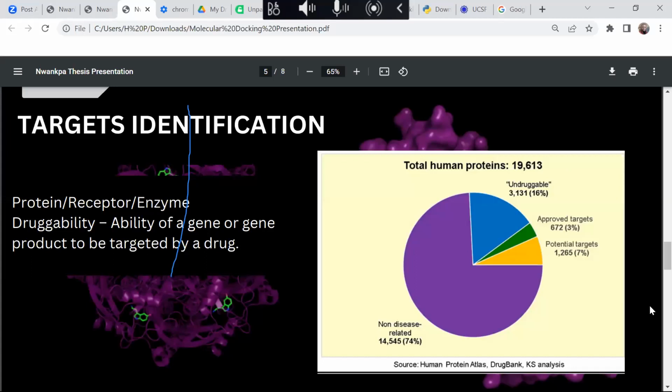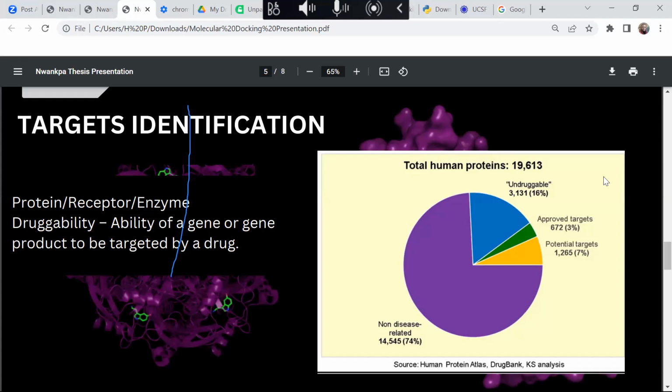It could be that they are not druggable because we are talking about human proteins. It could be because these proteins are, for instance, enzymes that play a key role in the body of the human being. So you cannot target them with a drug, because if you do, the person will also be affected. You might actually be stopping some physiological roles in the human being while you are trying to cure a disease. Well, maybe I'm being too blunt in saying you cannot target them with a drug. What I should have said is this: if your aim is to find a drug that will cure the disease without affecting the individual significantly, then you shouldn't target these proteins.